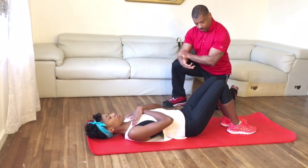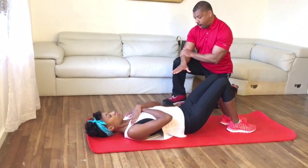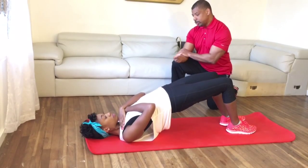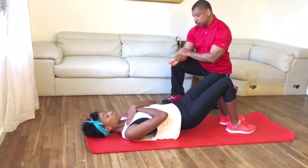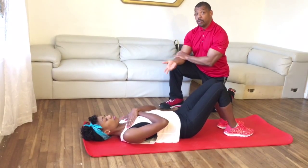So what we're going to do now is she's going to raise her butt and her back up off the floor. She's going to hold it for like a 3 count. 1, 2, 3. Make sure you get the good squeeze and then return back to the ground. And then she can do that over again.